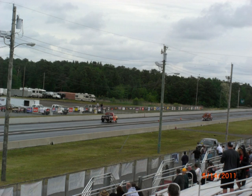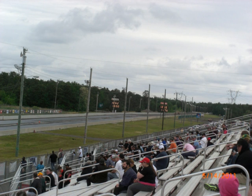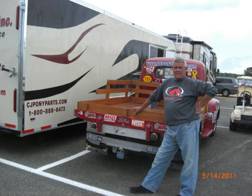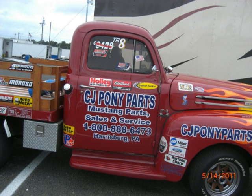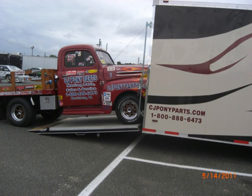it's got rolled and pleated seats and headliner, and the actual dash of it looks almost stock except for a few added gauges and a few switches, and then back in the back we've got an all wood flatbed, and it actually came from the factory like this. It came out of the factory as a little stake bed, and I confiscated this wood out of the hog farm barn down at the house on the farm there in Kentucky, and completely rebuilt the wood in the bed, and it's all polished stainless steel strips.